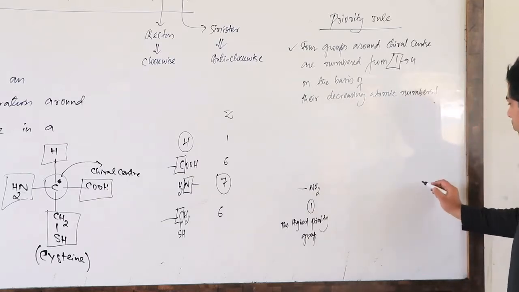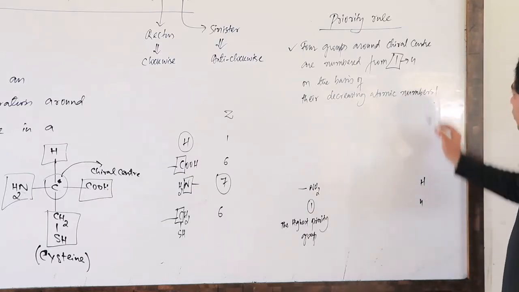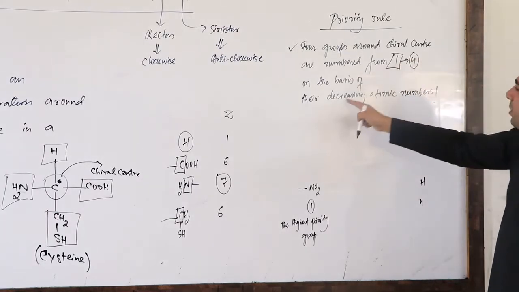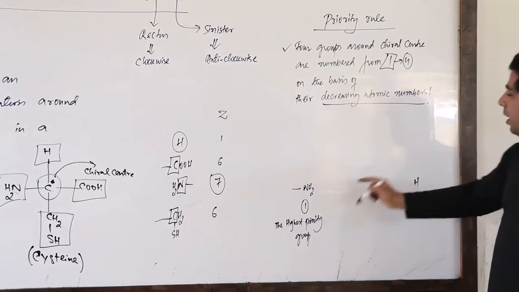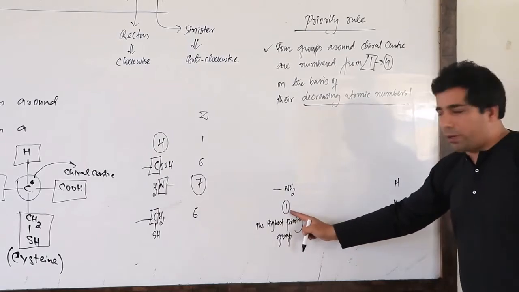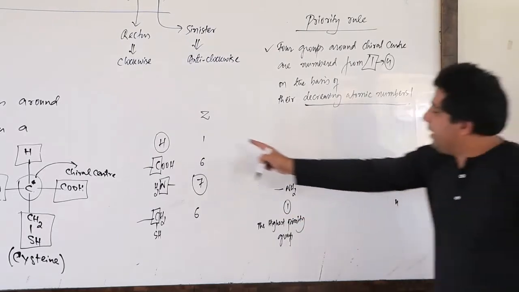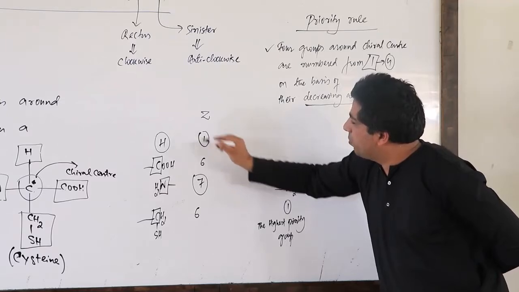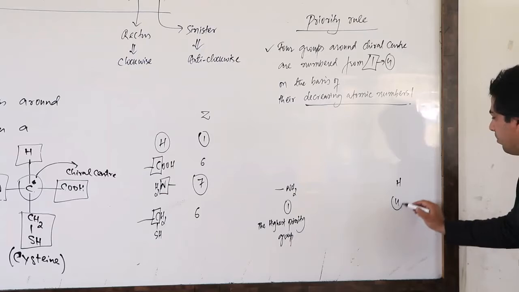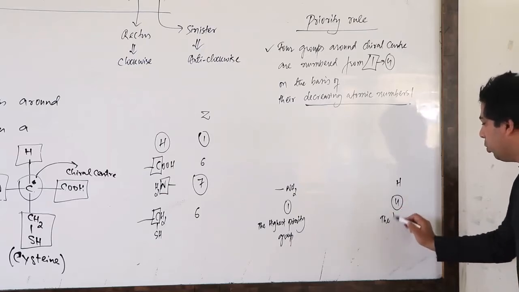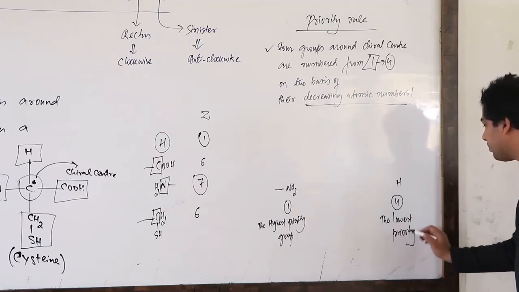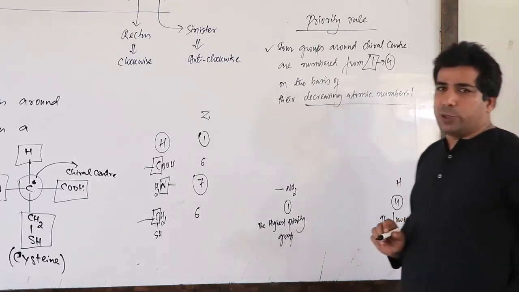If we talk of hydrogen, hydrogen will be considered as 4. So we are doing the numbering from 1 to 4 based on decreasing atomic numbers. Nitrogen has atomic number 7, which is high, so it will get first priority. And hydrogen has the least atomic number. How much is the atomic number of hydrogen? 1. So it will get the number 4. It will be considered as number 4, and number 4 means here the lowest priority. Correct? So now there remain two groups here.